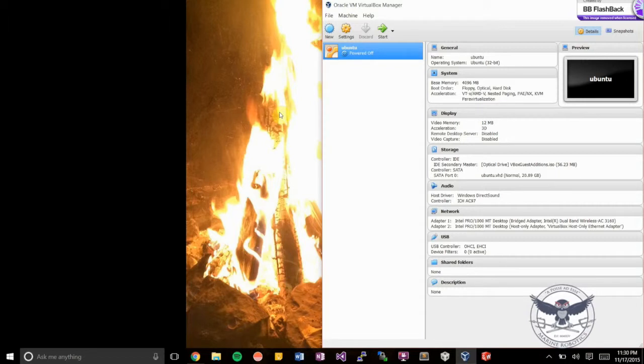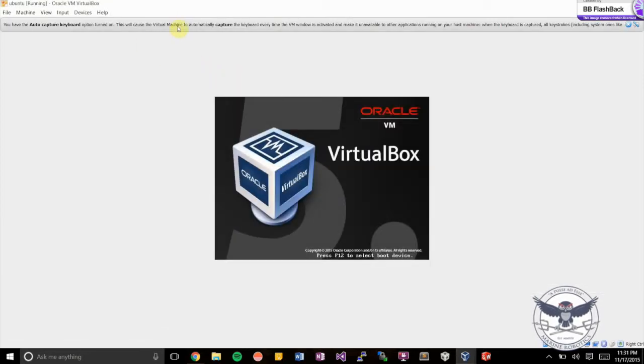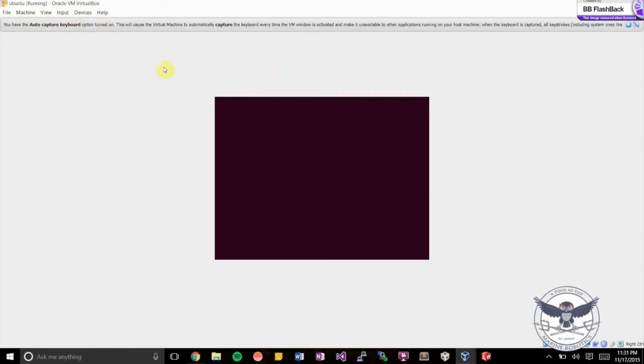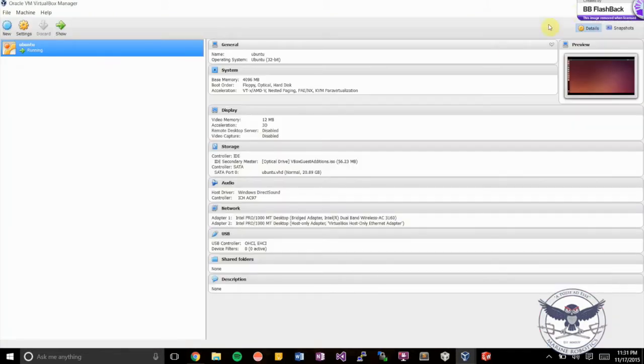This is part 3 in the Ubuntu VirtualBox in a Windows host. One of the issues that I've run into several times when using Ubuntu is the mouse pointer is not recognized by the Ubuntu virtual machine. And you'll see auto capture keyboard has been turned on, and I'll say mouse pointer integration has been turned on, but don't believe it. You can see here where as I enter the screen, the pointer is gone. But when I move around to the edges, I still have functionality.